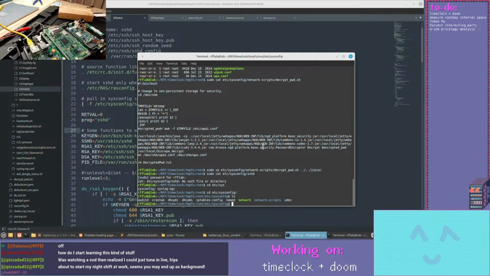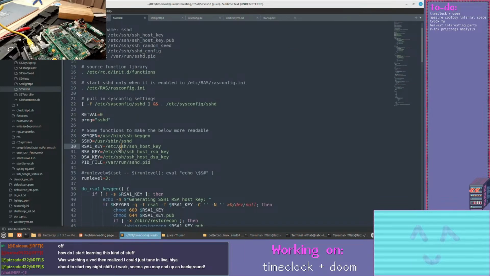Okay. Maybe that's... I guess there isn't a default config for it. Oh, and... Yeah, it's saying if the file exists.